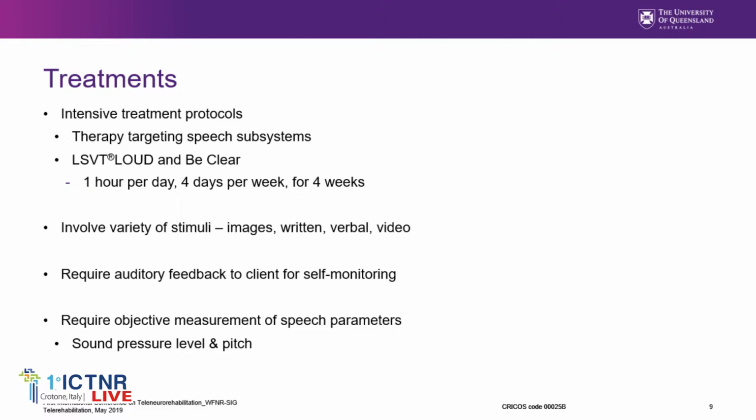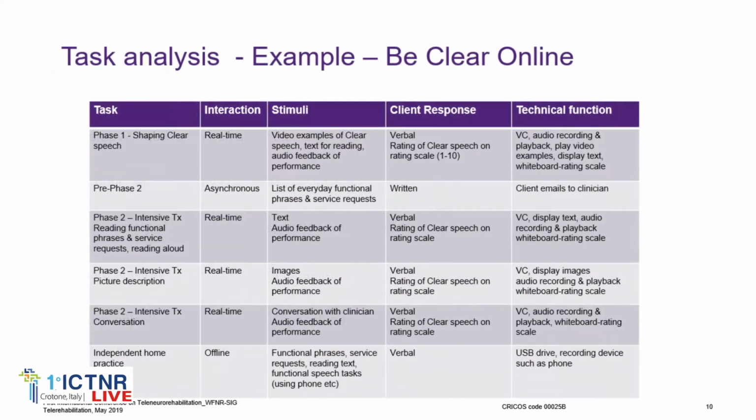They involve a variety of stimuli, images, written text, verbal and video stimuli. They require auditory feedback to the client for them to self-monitor their speech. So we need to be able to record the speech online, and we need to be able to play that back to the patient so that they can listen to their speech and self-monitor. And then, of course, we have the issue of objective measurement of sound pressure level and pitch online as well.